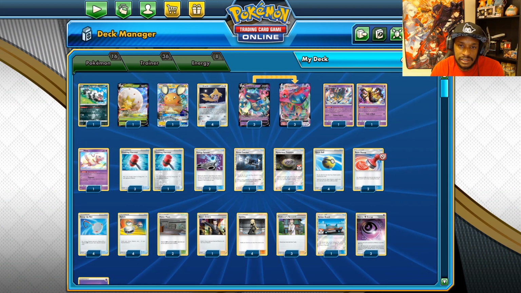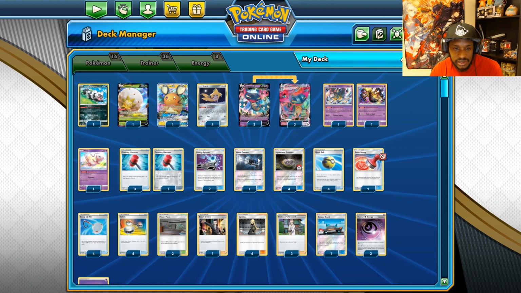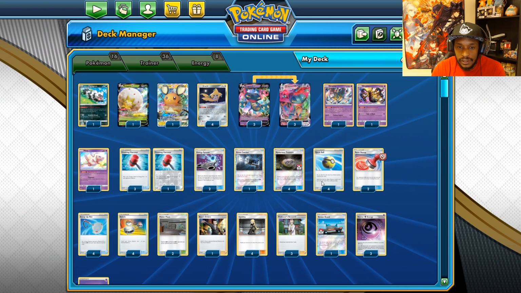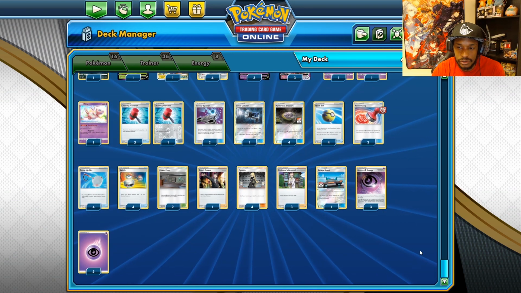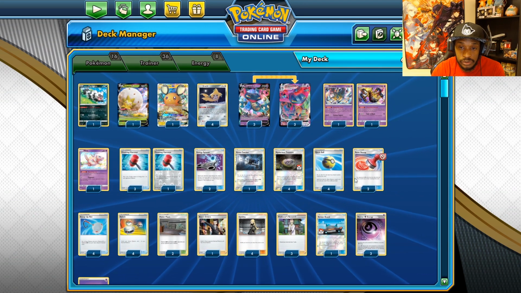There's not a lot of VMAXs running around. You know, maybe in the future sets that we end up getting, it might have a place, but currently it's just a dead card. So if you do end up messing with the list, go ahead, take it out, add in an extra Psychic Energy, and outside of that, everything else kind of works really well.